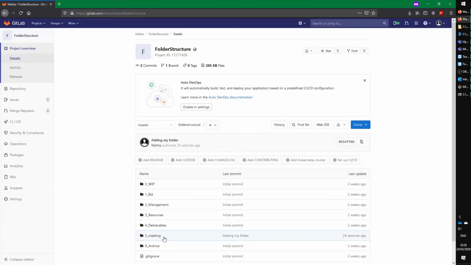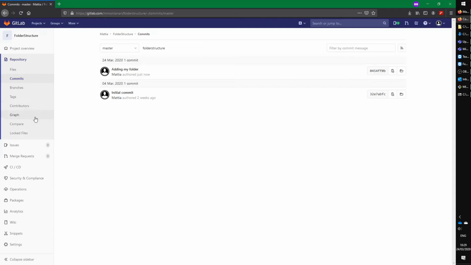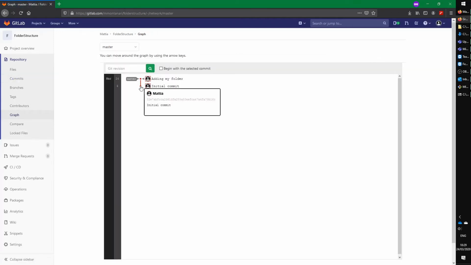So whoever joins the meeting, the team tomorrow, will be able to download an updated version of this file. And what you can do is to see the history of this work. So I created an initial commit on 4th of March, and I created another commit today on the 24th. So this is a very simple process, and this history can grow.